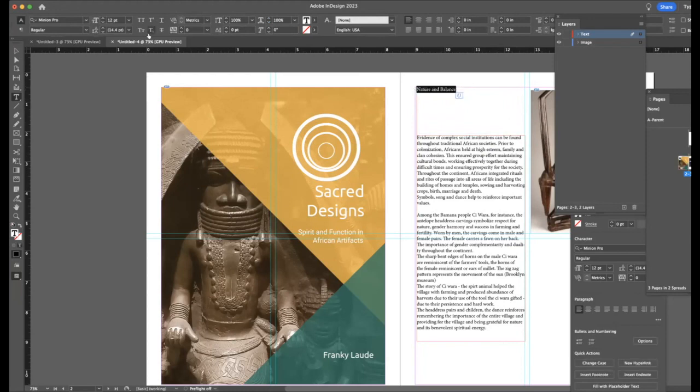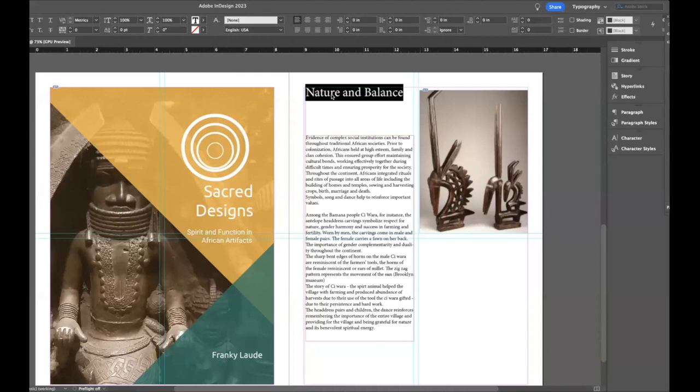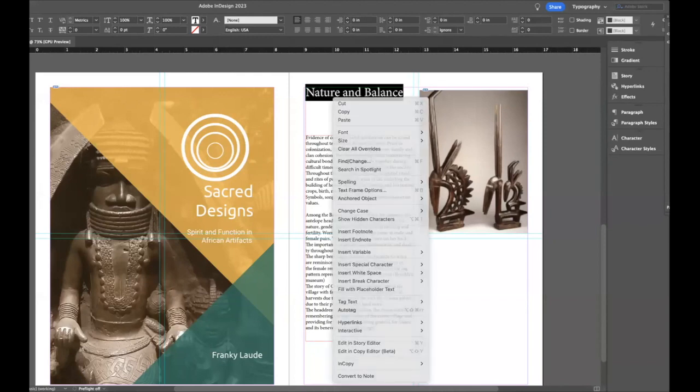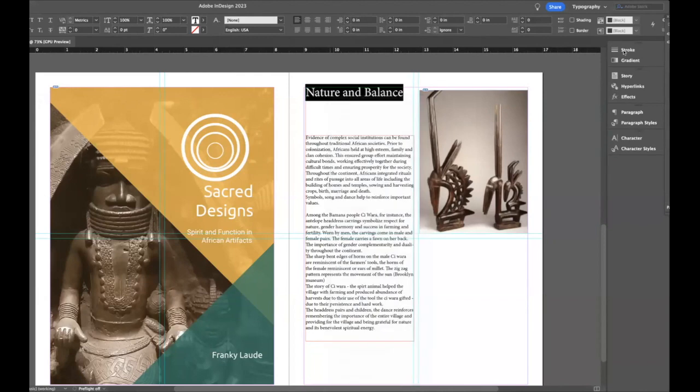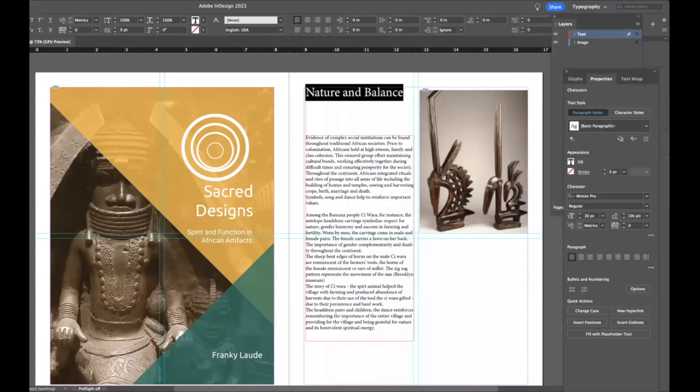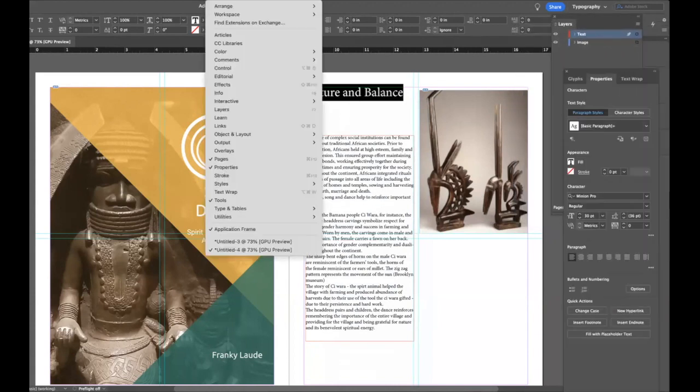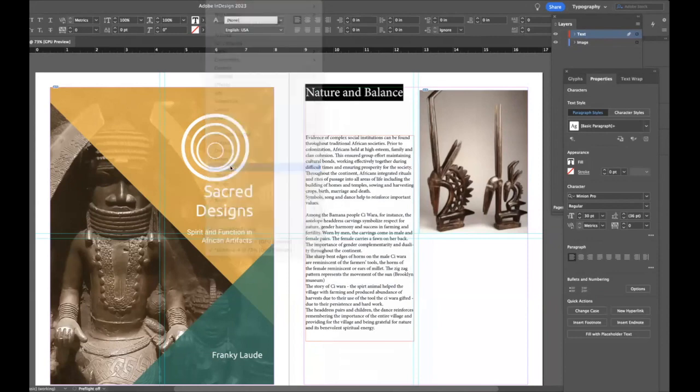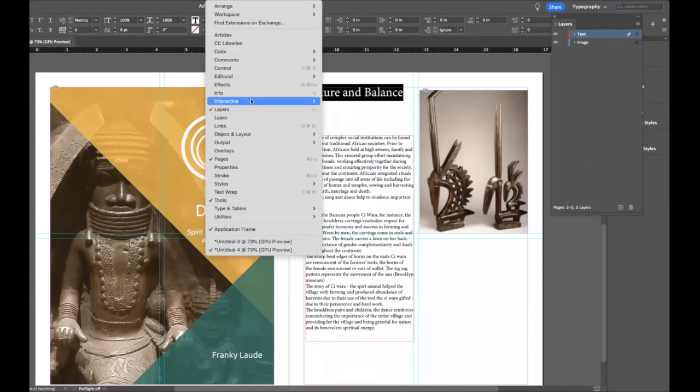As you can see, we're selecting the text. The size as of now is 12-point font. We're gonna make it size 30. You could also go to window, property.